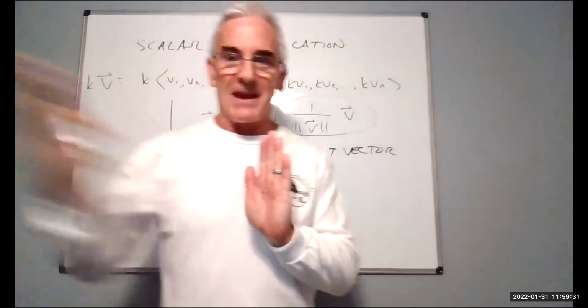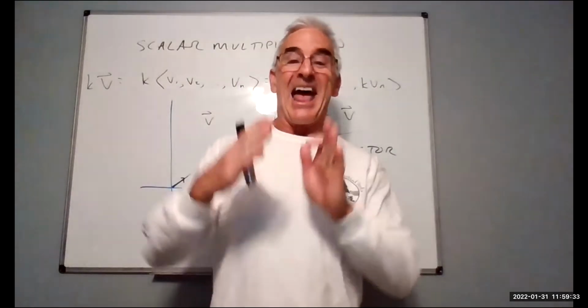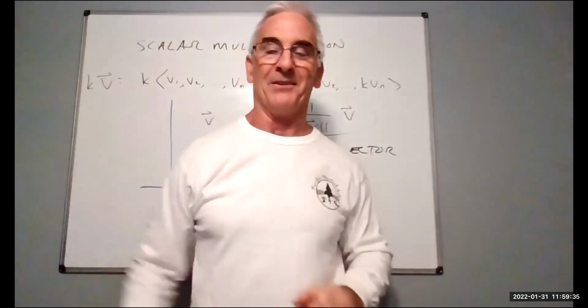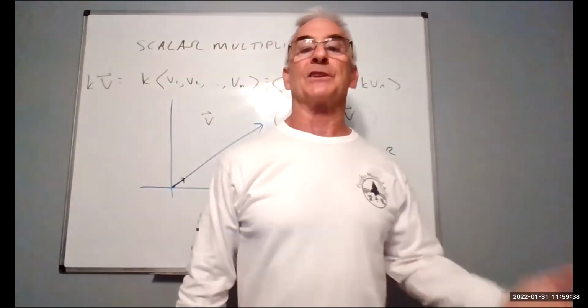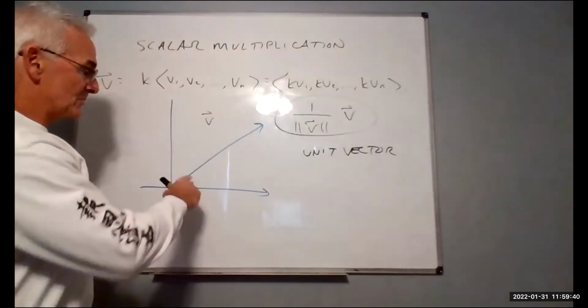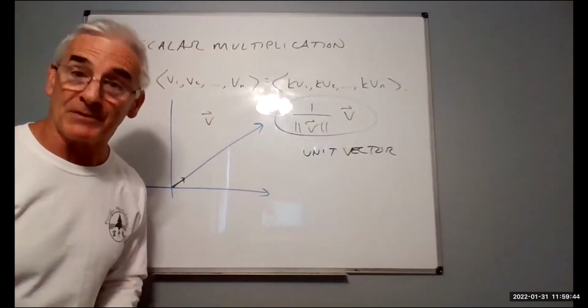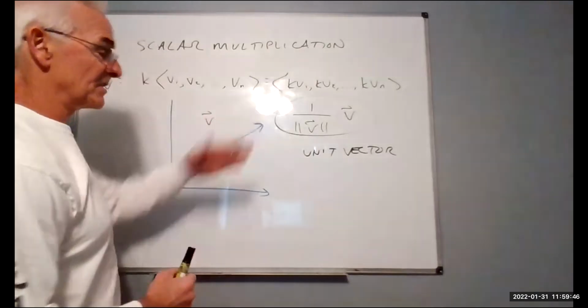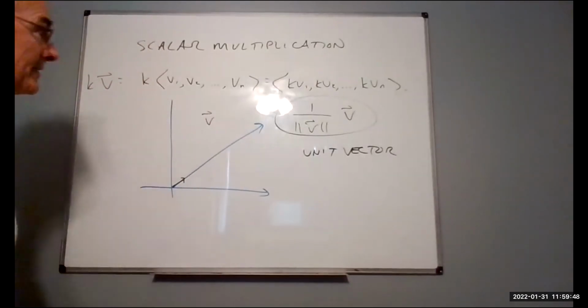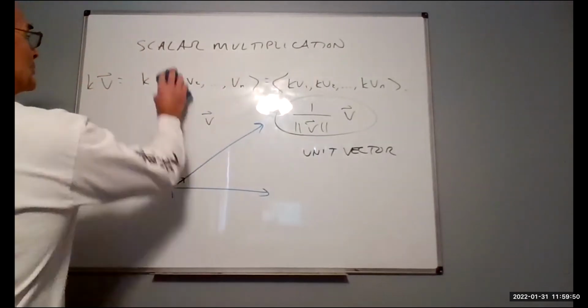So take east and make it 1 unit long, and now multiply your 1 unit by 1 mile. So a unit vector is extremely useful. I make things into unit vectors and then I multiply them by the appropriate length. That's a very, very common move. That's one of the reasons that the magnitude is so important to understand. Okay, so this is scalar multiplication.